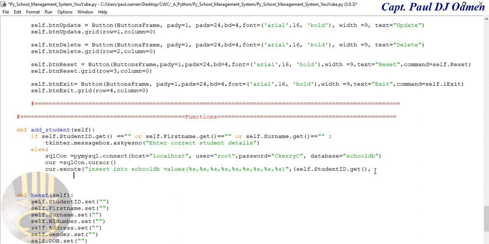Go right here. Save the first name. Then I have surname. Well, maybe just leave it right underneath there. Okay.